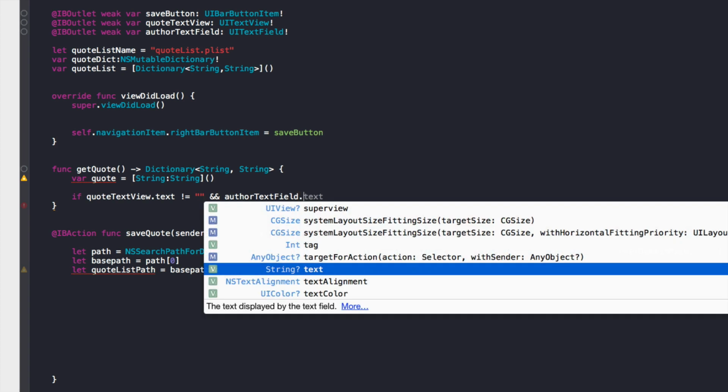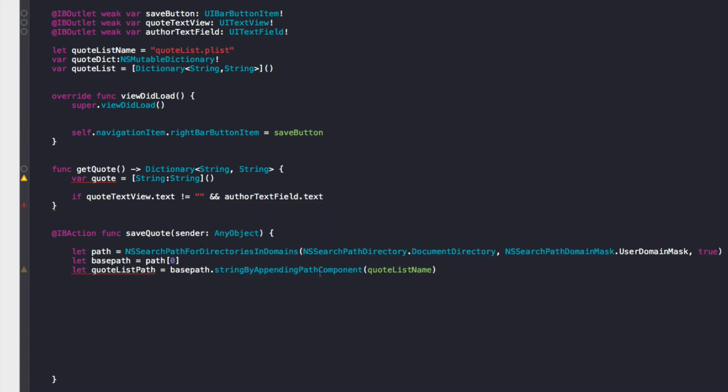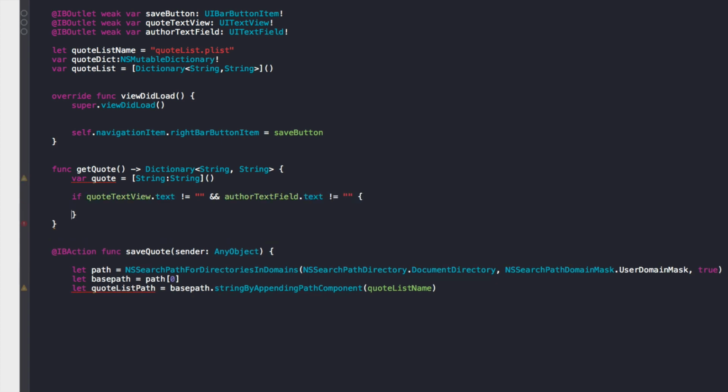But let me just show you something here. As you can see here, this property is optional, so what we need to do later, if we want to use it, is to unwrap this value. At the moment we would not have to do that, but we will come to that in a second.